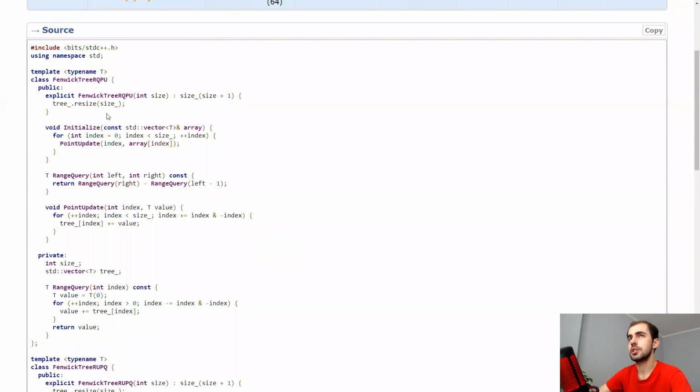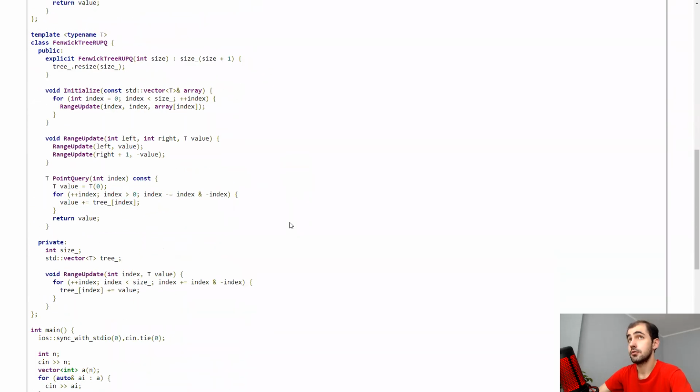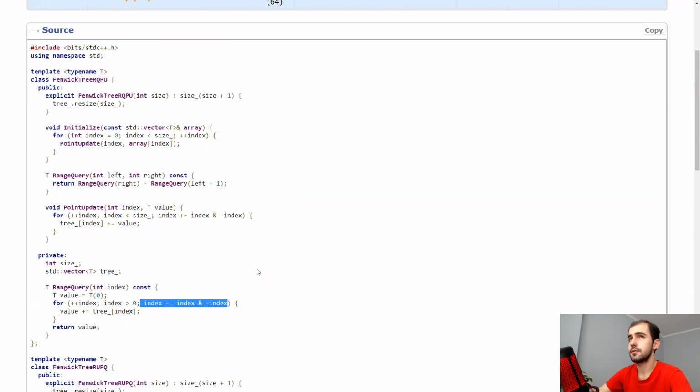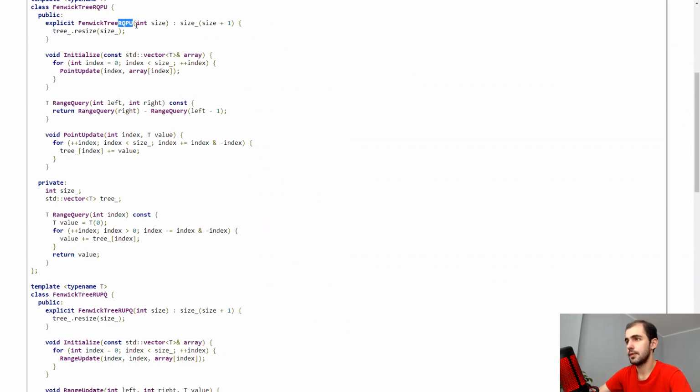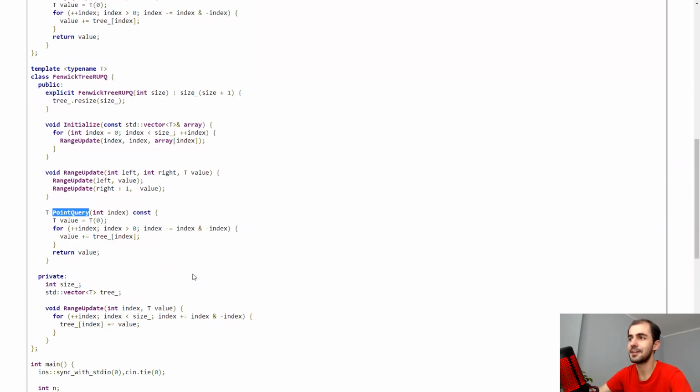We have two Fenwick trees, again generic templates. They use one-based indexing because that is just a cool trick of having these bit operations dual to each other. Once again, the link to this submission is in the description, so if you want to get your hands on the template of the Fenwick tree, that I don't consider to be the most beautiful, but whatever, you can do that. This one is range queries point updates, as you could have guessed, and this one is range update point queries. That's also transparent when you look at the public interface of such classes.